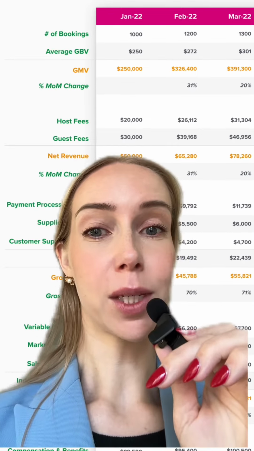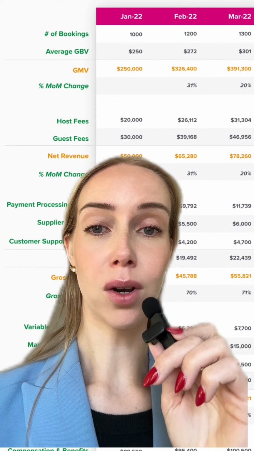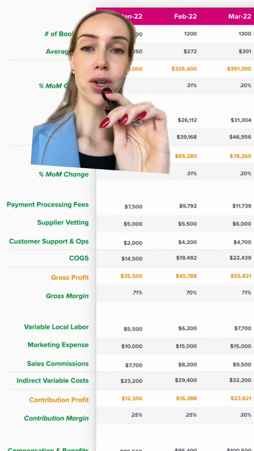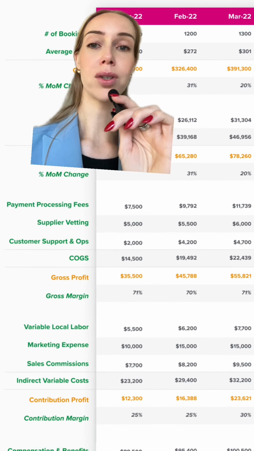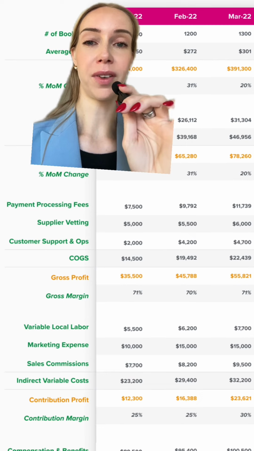And then we dive into expenses. What are the fees directly related to your revenue? And you deduct those and you get to net revenue. For your costs, it is good to show the month to month change. If you don't have that historically, just show it in your projections because usually with economies of scale, those type of fees should go down.